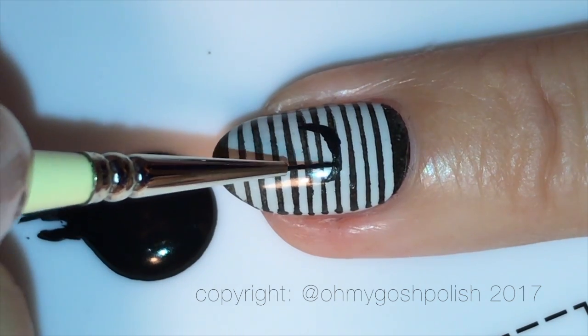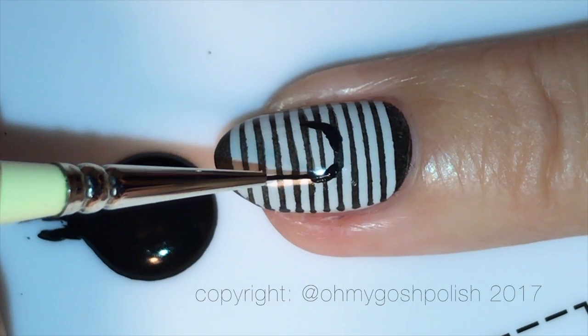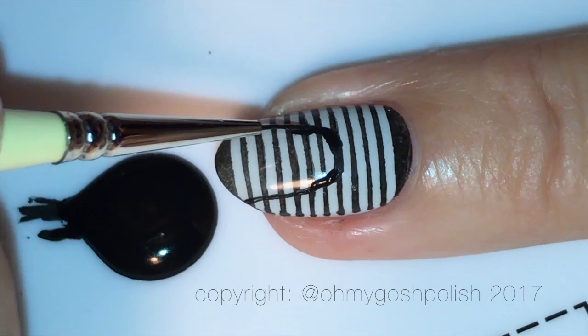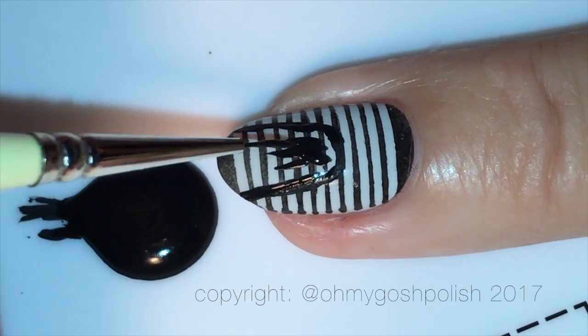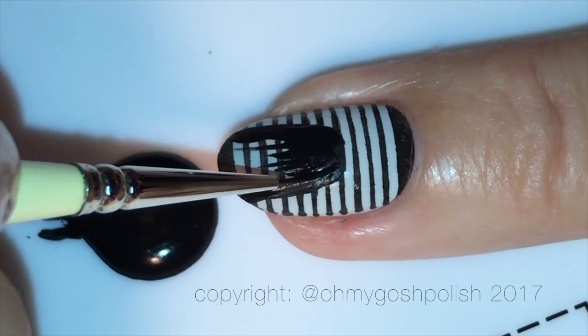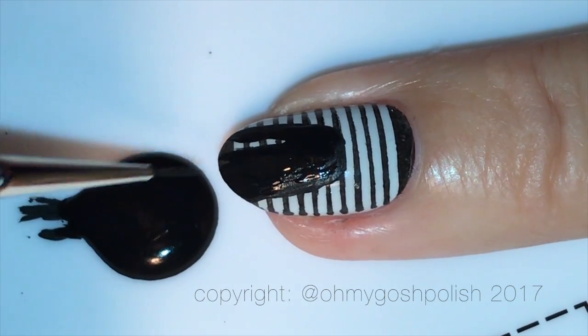So annoying. Anyway, so the design for this bear comes again from that bib. Now, I don't know what people in other countries other than Australia call it. It's like a piece of cloth you put around a baby's neck to stop it from making a mess all over itself. Let me know if you call it something else in your country. But in Australia we call them bibs. I hope that's what you call them.